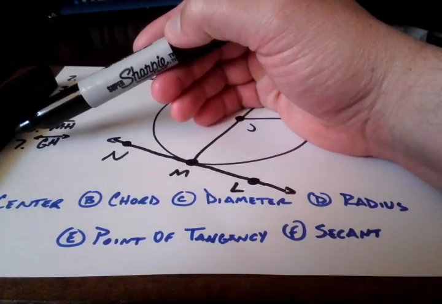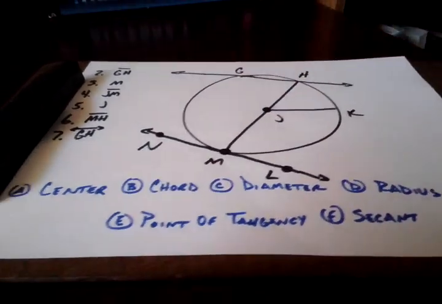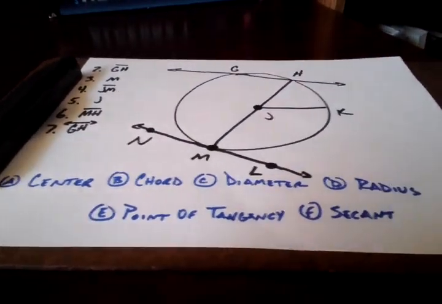Problems 2 through 7, and this is a matching game. In your book you have 2 through 7 on the left, and A, B, C, D, E, F on the right. You can see my options. My word bank is down here. I've got A, B, and so forth.